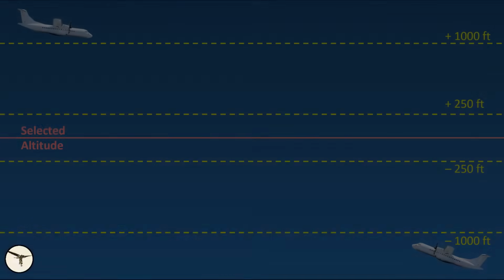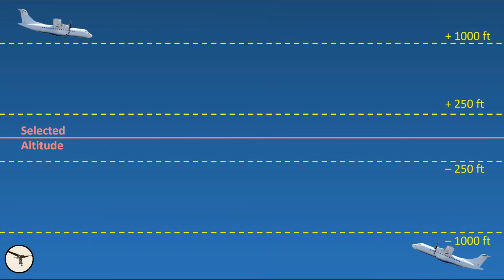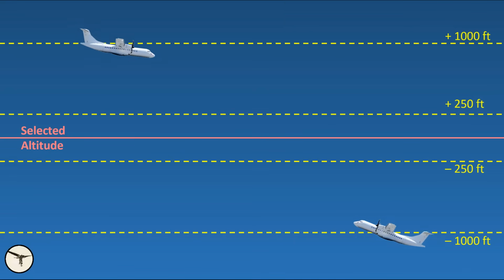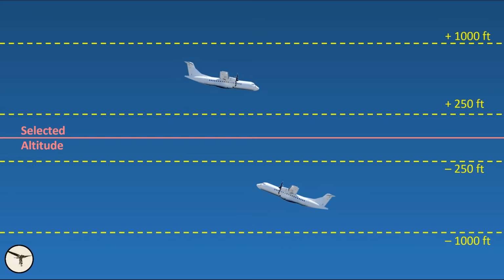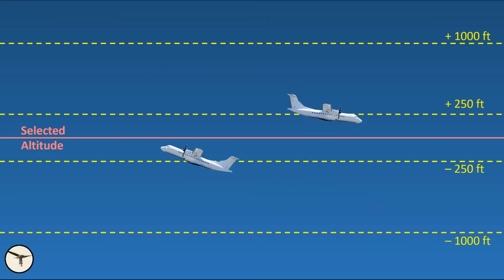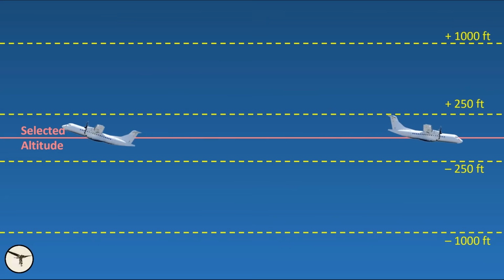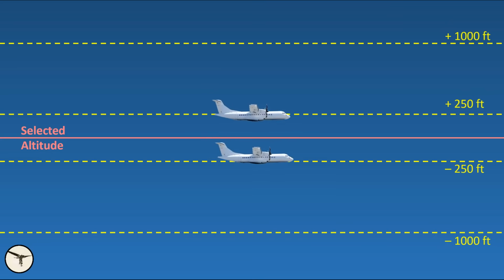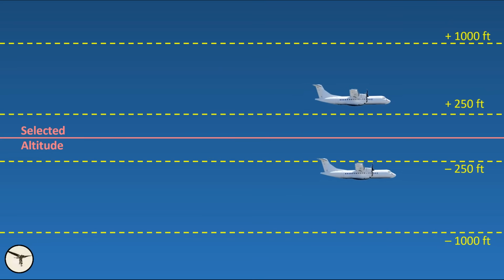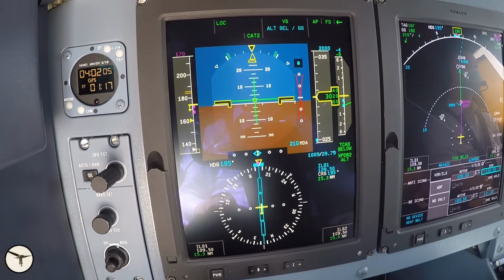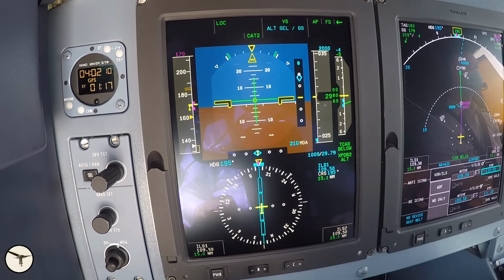The altitude alert is an aural C chord lasting for 1 second. It is triggered in the following situations. 1. When the aircraft passes 1000 feet before reaching the pre-selected altitude during climb or descent. 2. When the aircraft deviates more than 250 feet from the pre-selected altitude. The altimeter box will flash amber when the aircraft's altitude is between 1000 feet and 250 feet of the pre-selected altitude.